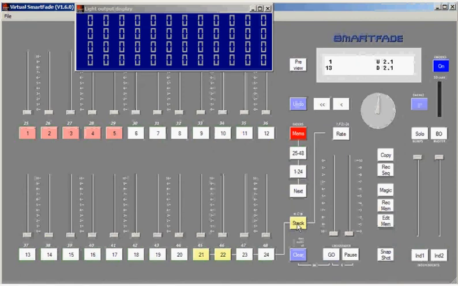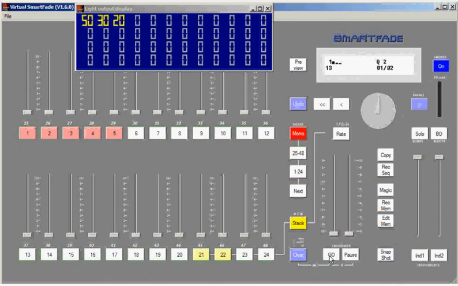To play back a stack, I'll first activate stack mode, and I'll do that by depressing the stack button one time, and it'll now show up bright yellow. The LCD changes to show me that Q1 is pending in the stack, and that it consists of memory page 1, memory number 1. Now when I hit the go key, I will fade to the first step in the stack in the time that we previously set.